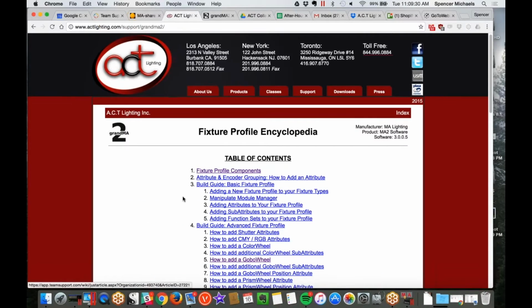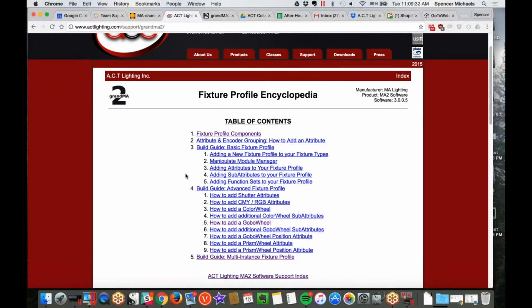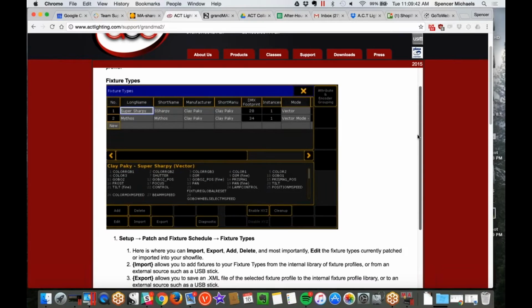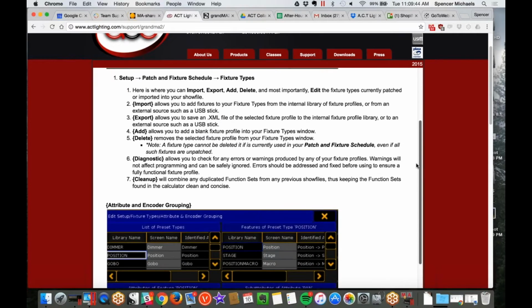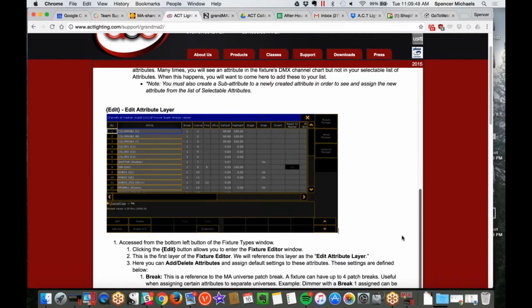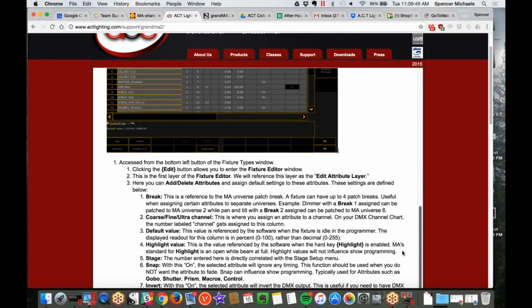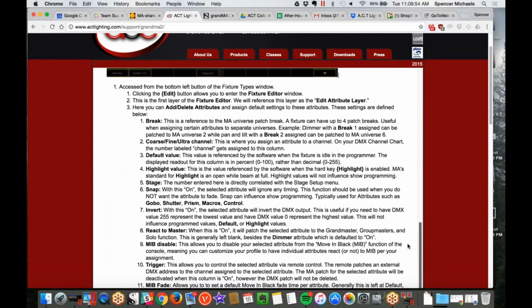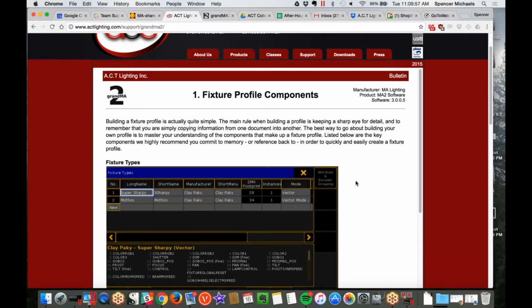So if you want a written explanation of each and every one of those columns, you can check out the first chapter, Fixture Profile Components. This is where I've gone and listed everything and anything you need to know about all the buttons, all the options, all the columns, all the windows within the Fixture Profile editor. So if you want a reference to that, it's there on our website.